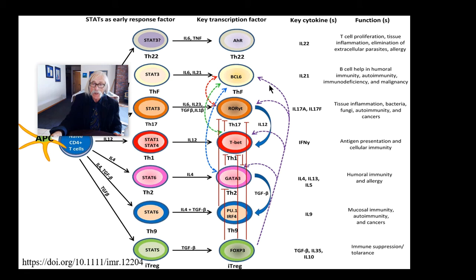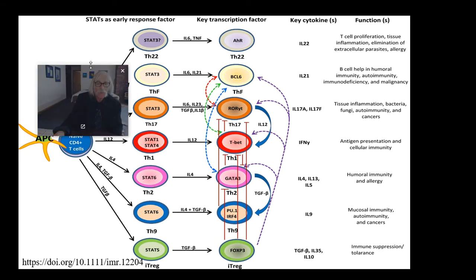So that's what these dotted lines are here, coming all the way from the Tregs. This is about the tissue inflammation, bacterial, fungal, autoimmunity, and of course in cancers, really important cell lineage, something we are keeping an eye on and is being started to be looked at really importantly when looking at programmed death inhibitors, the PDL ligand system for looking at how you can jack up the T cell activation to kill tumors, which is normally trying to control that or ablate that by making that PDL pathway tuned up and therefore cause apoptosis of the T cells, so you don't get an immune response against the cancer cells, right? So that's why they're looked at here.